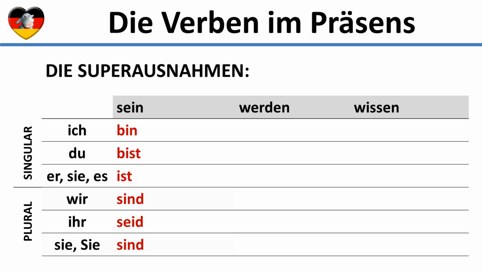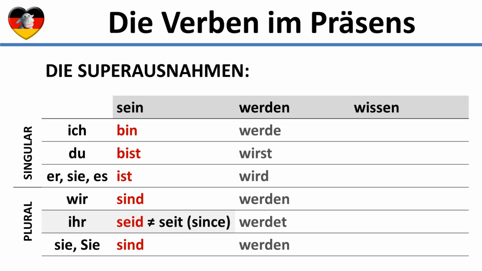It does not use the infinitive form with wir and sie in the plural, and also the form ihr seid does not end in t, as is the case with any other verb with ihr in the present tense. By the way, if you spell seid with a final t, the meaning becomes since. The pronunciation, however, is the same.